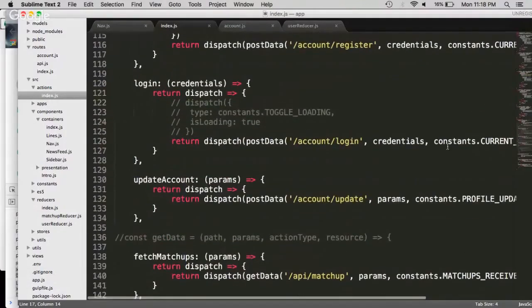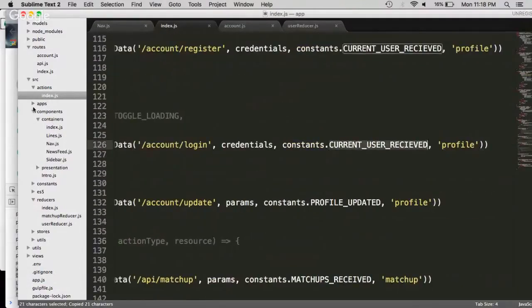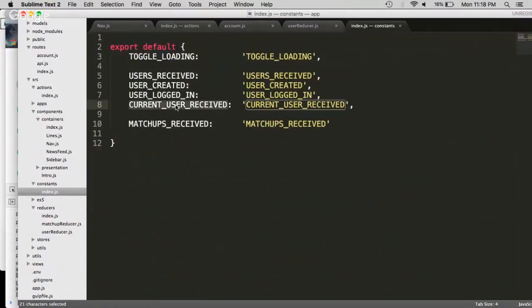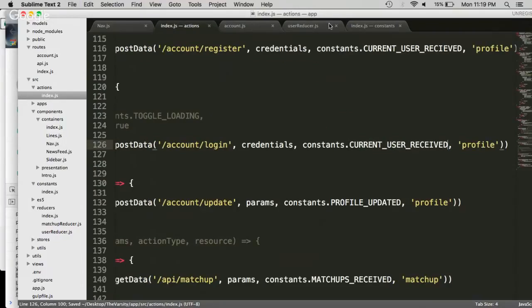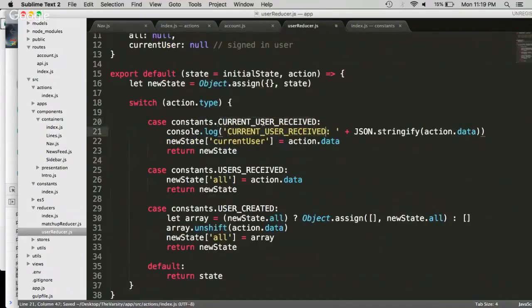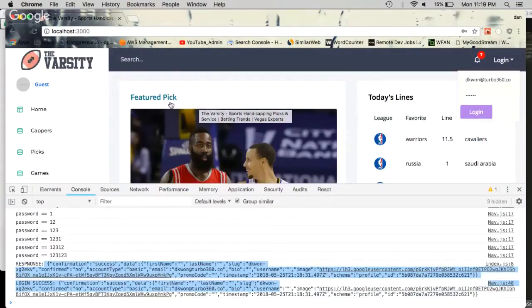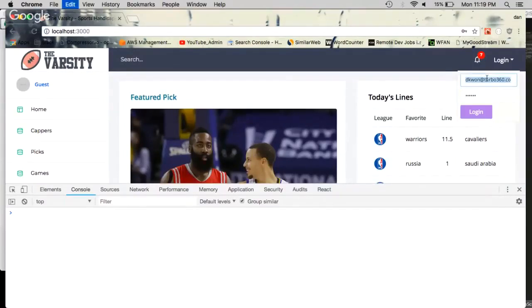Okay, so current user received. And yeah, you guys see that? E-I-I-E. I don't know if you see that. You see the difference? Jeez, I make this mistake all the time. All right, that's crazy. All right, let's try that again. The things you lose time on, you know, it just drives me nuts. All right, let's try it again.